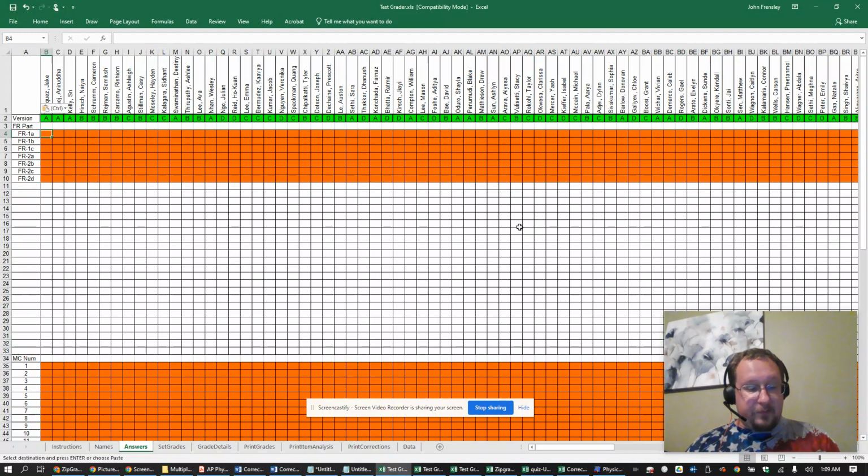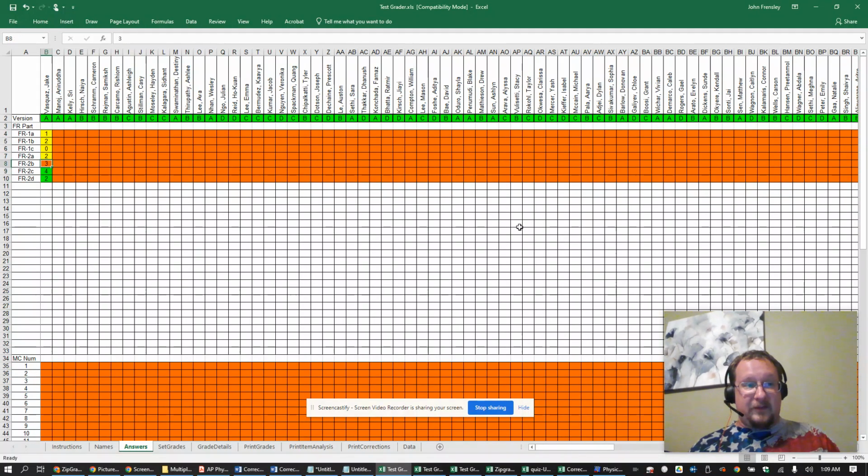Now, here are the free response parts. You have to put in the free response parts by hand pretty much. I mean, ZipGrade won't scan it for you. 1 and 2 and 0 and 2 and 3 and 4 and 2 or something like that. Okay, yellow, that they didn't get all the points. If it lights up yellow, they didn't get all the points. They're going to get a correction. So this kid is going to get 4 corrections, right?